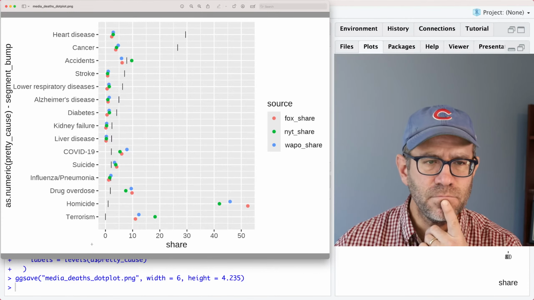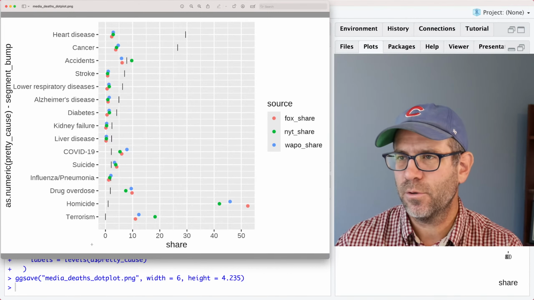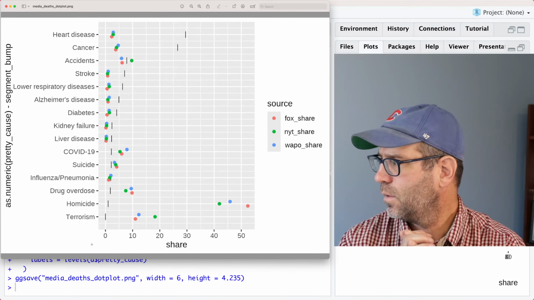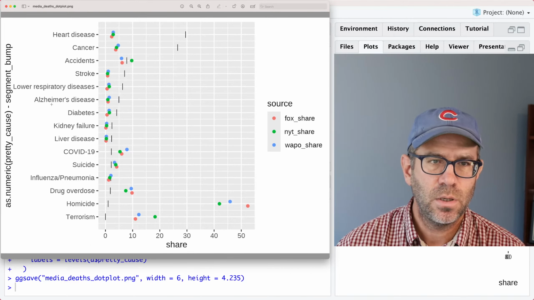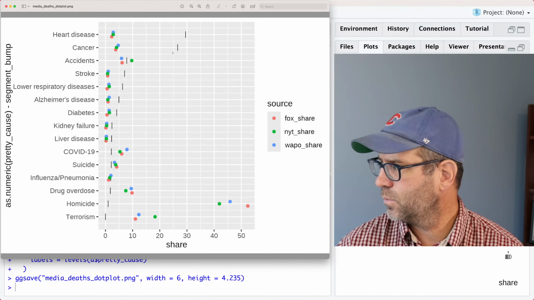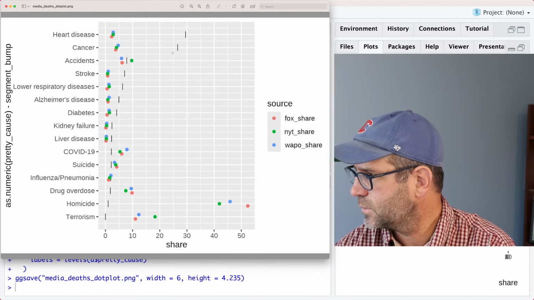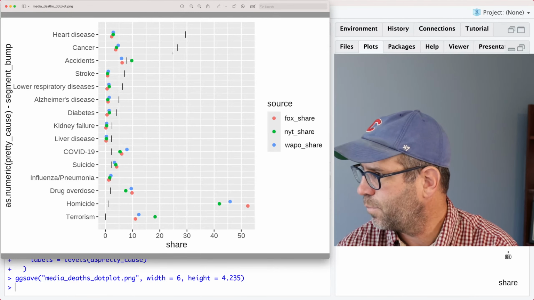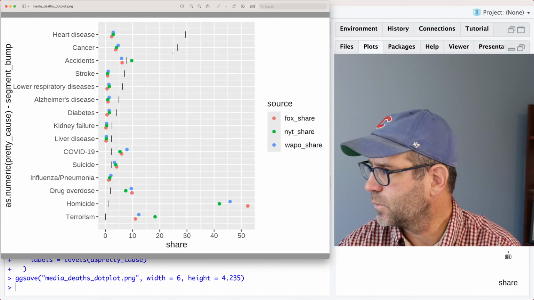Okay. And so that's one way to do it. Let's see. One idea would be to look at the ratio. Let's see. So Anderson says, I have done a similar plot, but instead of bars, I increased the size of the, in your case, death share, so it stuck out.